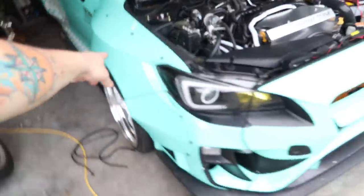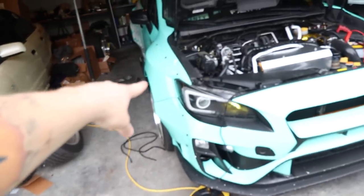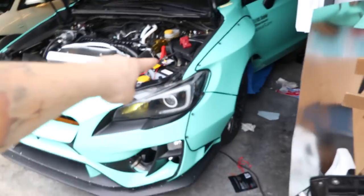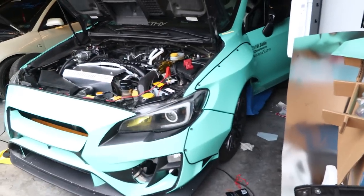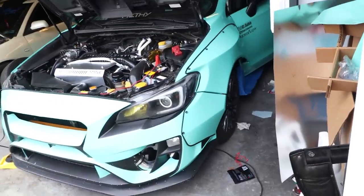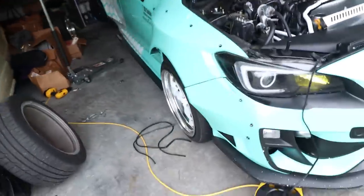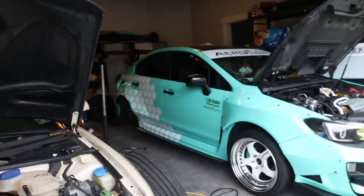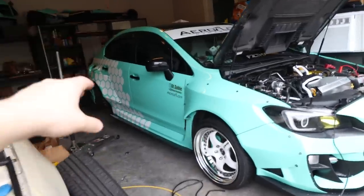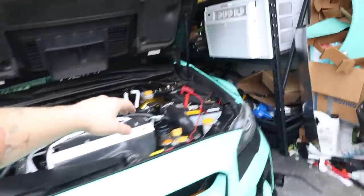So this is the side, we'll just show this. This is the side without it, so it just has the rivets in. And then this is the side with it. I just don't like the hard line. I think it's too much. Oh, that's perfect. It just goes with it. It looks like it's part of the car versus being added on.